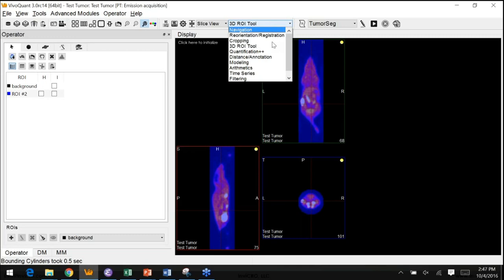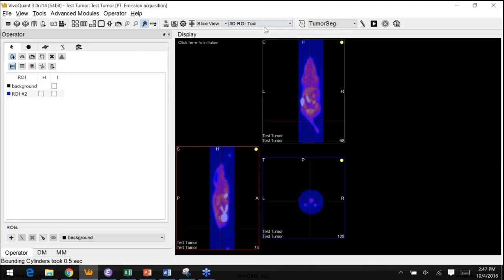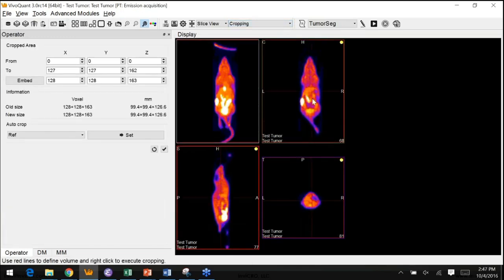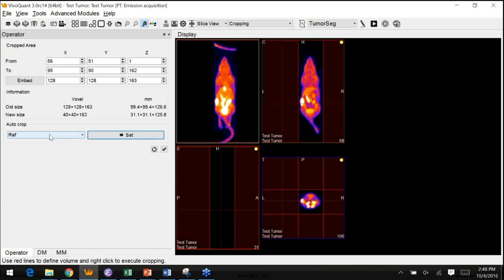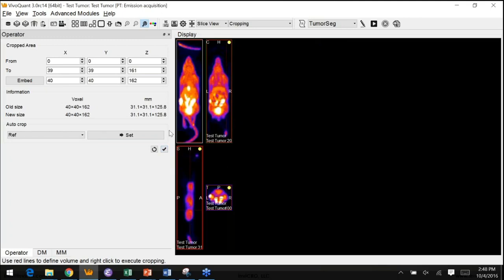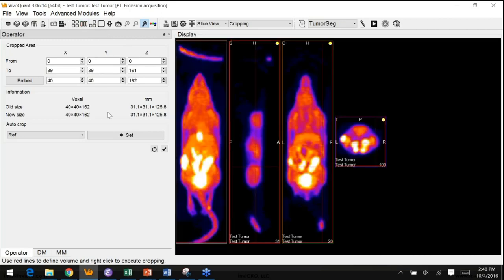The reason I did that is now I can get rid of even more by using the cropping tool. There's a nice little auto crop feature which goes in from all boundaries and finds basically all the minimum valued slices and tries to get rid of them for you. So if I use auto crop and hit set based on the reference image, you see it finds all that extra stuff that I masked out, and it gives me the opportunity to crop it. And now we get these heavily portrait images that look better in this layout.